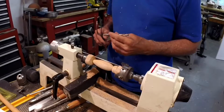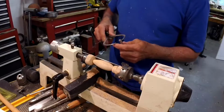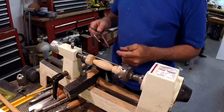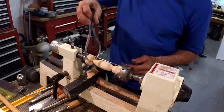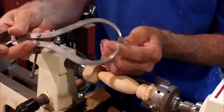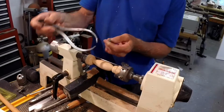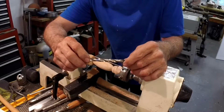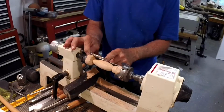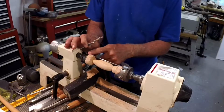An important part of your control as far as the design is knowing how fat that end piece has to be. You don't want it to be so small that it doesn't leave much meat around the hole. So I know how big my hole is in there, and so I'm leaving enough. Another little trick is to keep your marked drill bit around as a depth gauge, so you can see the proportions of where the end of your chamber is and the size of your lure.